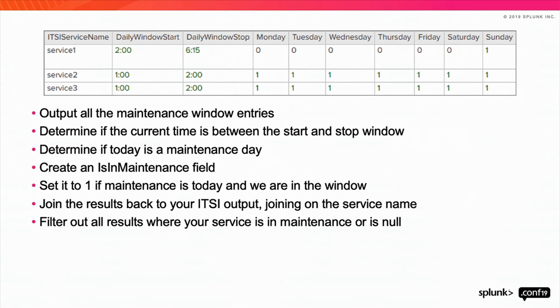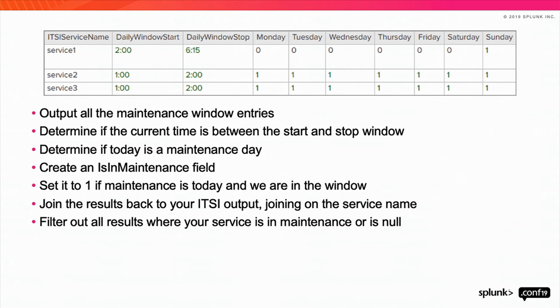windows. There's a benefit to that because ITSI does natively understand maintenance windows, and it will give you a better graphical representation on your screen. It will make it blue, it'll give you a little wrench icon, and that's a benefit. But that's a little more complex and coding stuff to do. So you can do it, it's even better, but this is an easier thing to do. Just some SPL and you can achieve this.